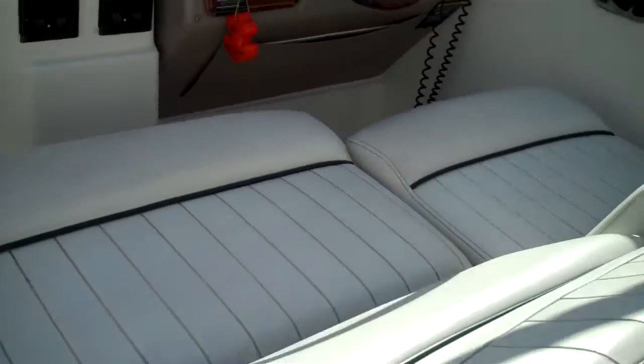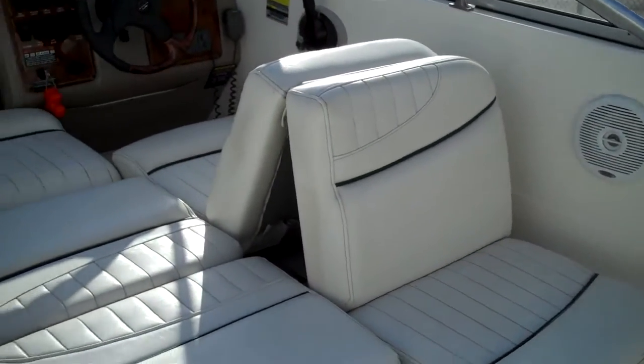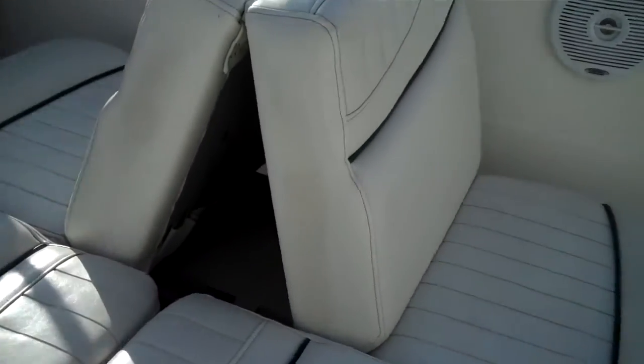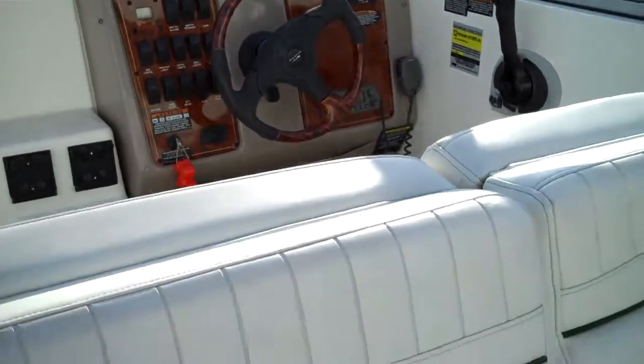Not going to go through everything here, but a couple neat little features. Fold that down — it's for your bumpers or your beverages. There's a little drain in there, that's a neat little feature. Another nice little feature is the fold-down seats. I love what Maxim's done on this — they bulk and fold down like that, so now there's a big lounge seat. I also like the position of the aft cabin. They consider it a pocket cruiser. I like how the aft window is there — it gives you maximum light in the aft cabin. A little fold-down to put your feet there if you're sitting on the back.